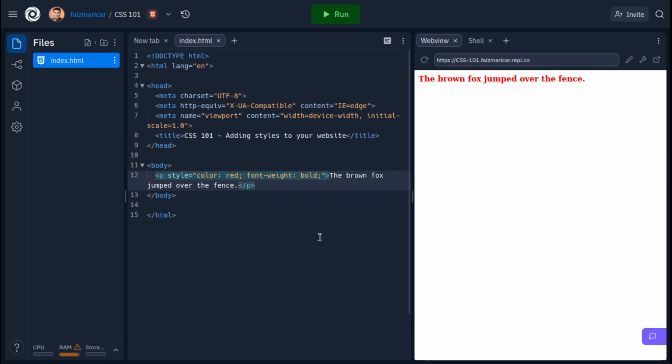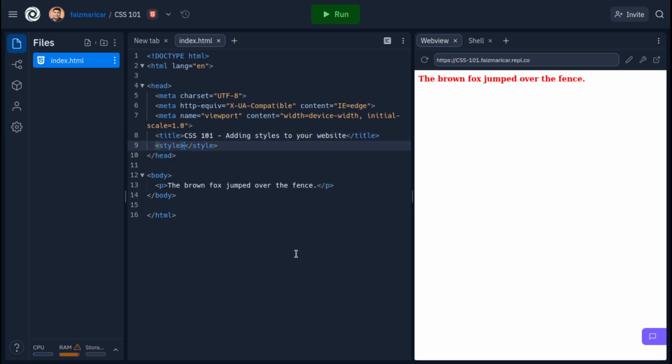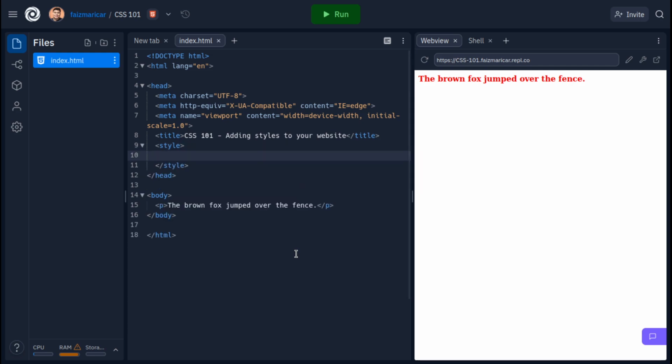So a better way of applying styles to your website is using a style sheet, and that's what CSS is: Cascading Style Sheets. To apply CSS to your website, you can go to the head section, put the style element there, and in the body of the style element is where you apply your CSS. CSS has its own syntax.